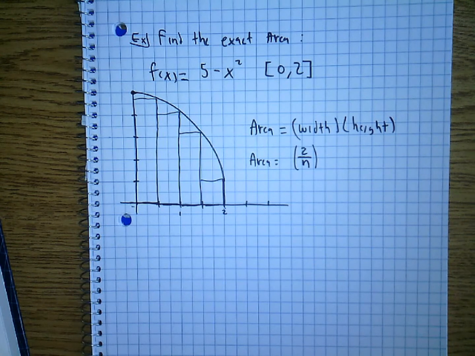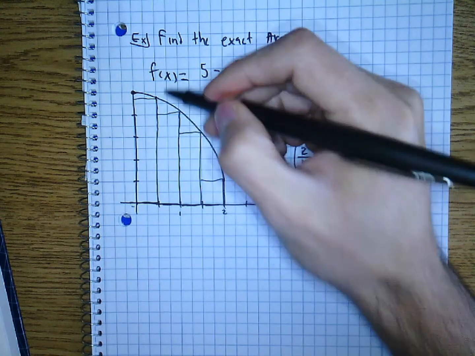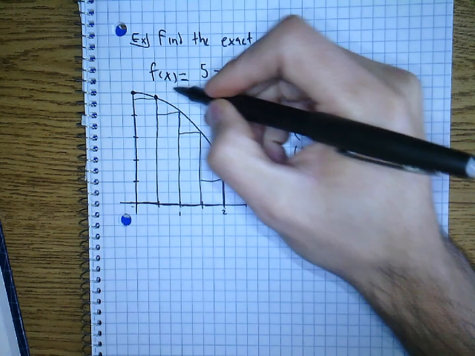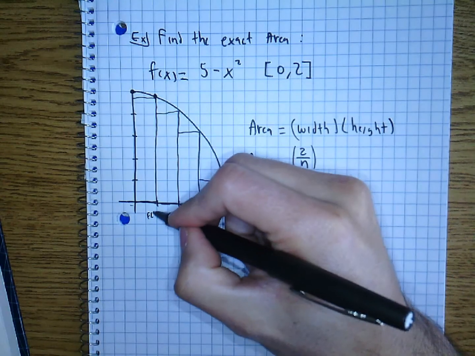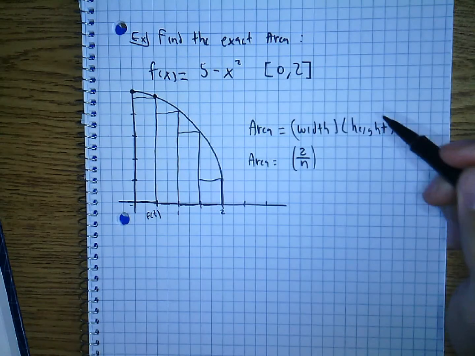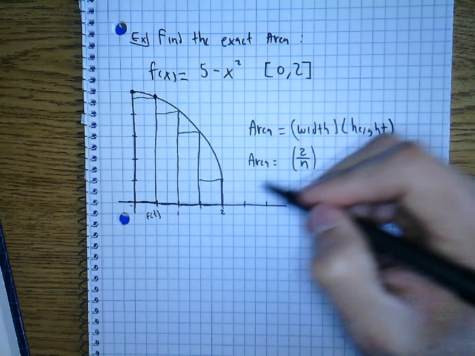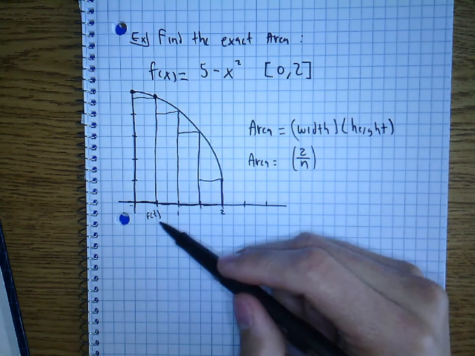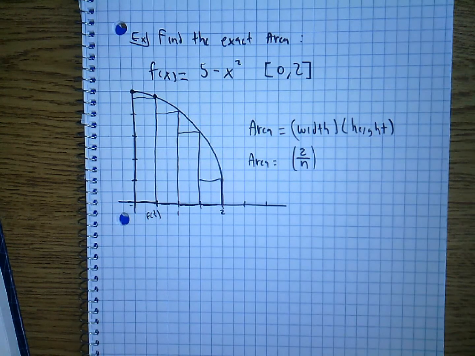Now, how do I figure out the height of one of those rectangles? Let's go back once again to this idea of the 4 rectangles. Once you figure out your widths, you can figure out what this first height is by figuring out what this point is. So I would have to do f of this very first value, which was f of 1/2, right? If I can take f of 1/2, I can figure that out. And then f of 1, and then f of 3/2, and then f of 2. So it looks like as long as you know what your right endpoint is, you're going to be able to know what to evaluate.